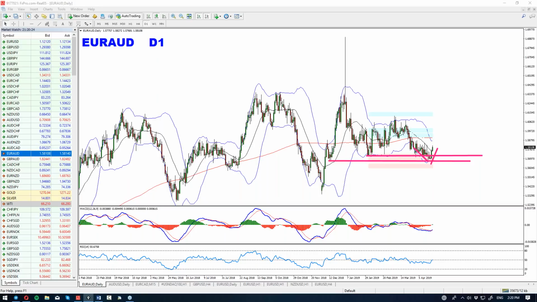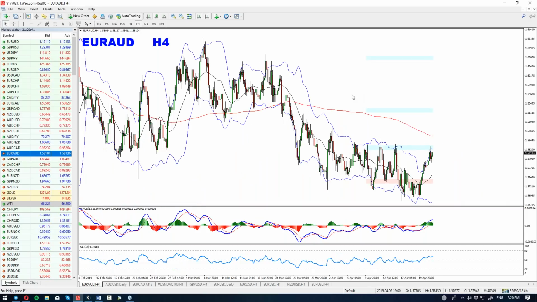What kind of correction can we face? Two waves, and then we are after sales, or a range. So we can continue to dance inside here, and then we'll be looking for sales. Meaning that the Euro Aussie on the short there is an acceptable scenario for buys. So it's also what we would like to see, kind of like that, correction and buys. And then we will be looking for sales.